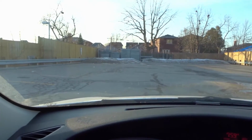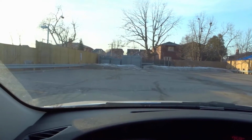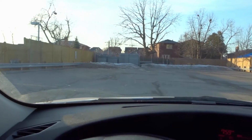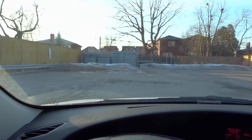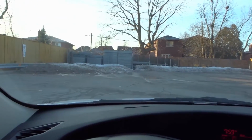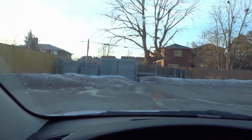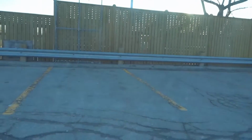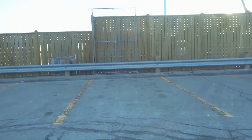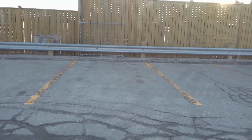So I'm going to actually pull up over here. I'm going to put my left signal on because we're going to choose a spot on the left over here. So I'm going to pull up, put my left signal on, and I'll tell you where I'm going to stop. I'm going to try and do this hopefully where the sun is not obstructing where I want to park. So I've pulled up right here and I've stopped right here. Now I'll tell you exactly why I stopped right over here. Okay, I actually have to move up just a bit right there. So I've stopped right here.